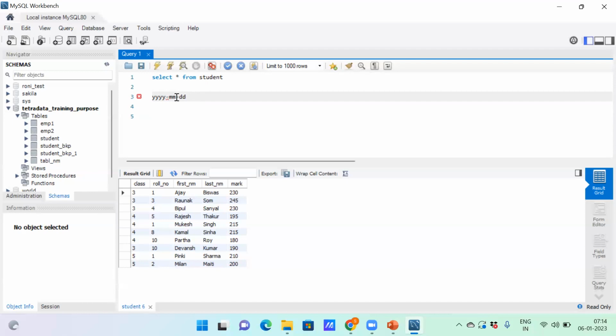So if I try to enter a varchar inside a date data type, it should throw an error. So this kind of thing we need to be aware of. But there are lots of options. Suppose we have a different format, just like this format: DD first, then MM.